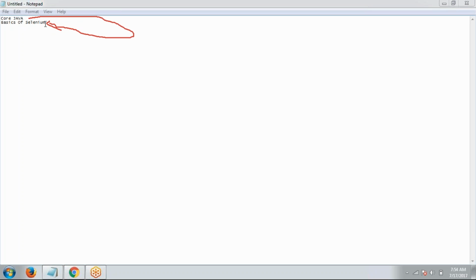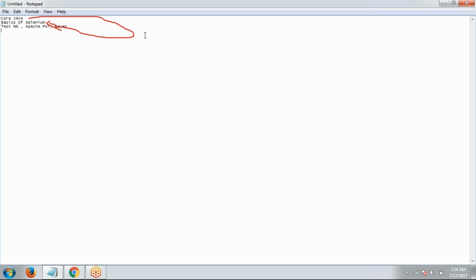Now, once we are done with that, we'll be learning something called as TestNG. And there are a couple of other tools like Apache POI for reading from Excel, and after Apache POI, something called as Maven. Those are some of the tools we will be learning.